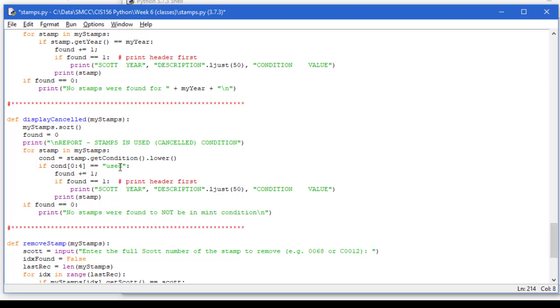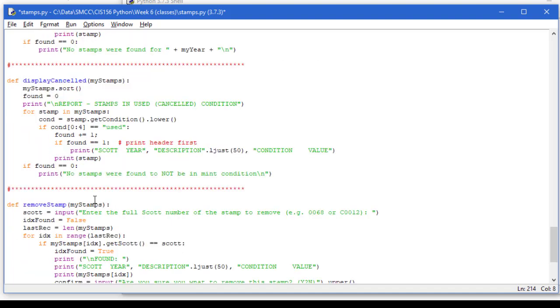So I just want to look at used or mint, take that to all lowercase. If it's lowercase used, I'm going to increment found, and again, I'm going to print the header if it's the first one, and print the stamp. If I didn't find anything, if found remains as 0, no stamps were found.